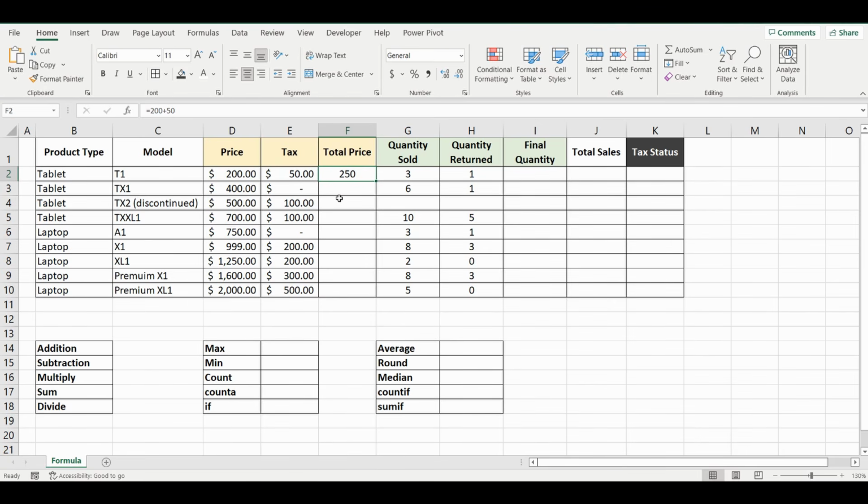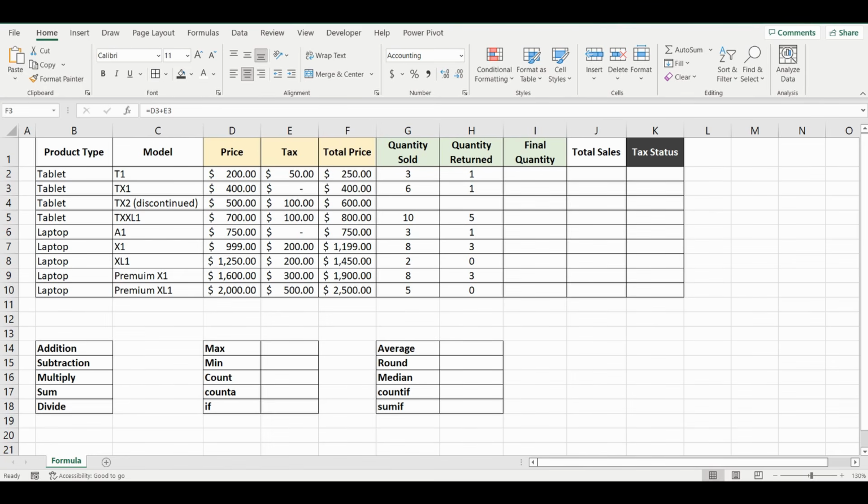So instead of equals 200 plus 50, I'm going to say equals the cell D2. You can either type in D2 or you can select the cell, and press plus and the cell E2, and it equals 250. Rather than having to type that in every time, I can drag this cell down and copy it by grabbing the little dot in the right hand corner and dragging it down for every one. And you can see that formula has gone from D2 plus E2 to the next one, D3 plus E3. And there we go. That's the very first formula and the most basic you can use in Excel, which is the addition formula.